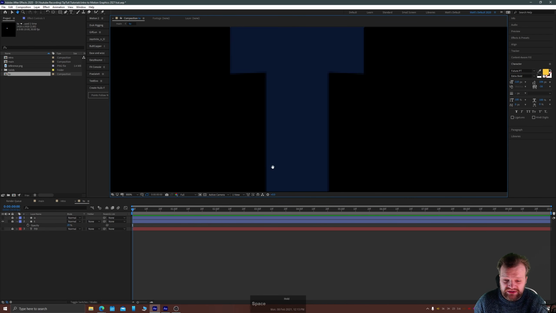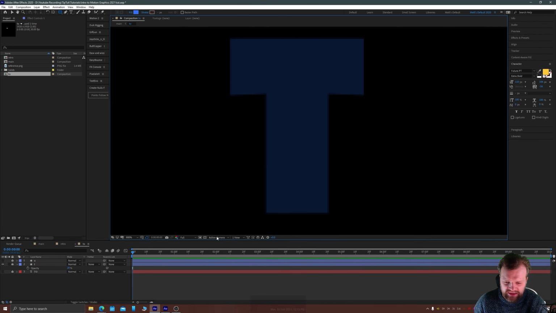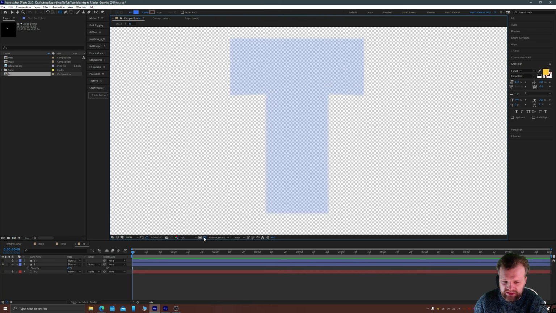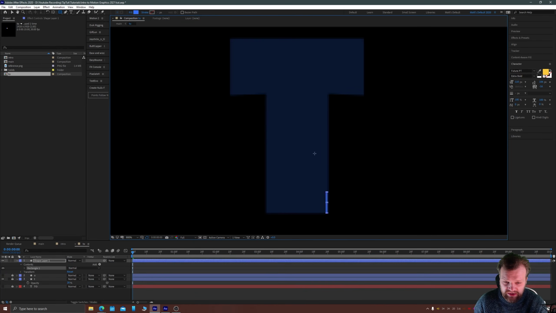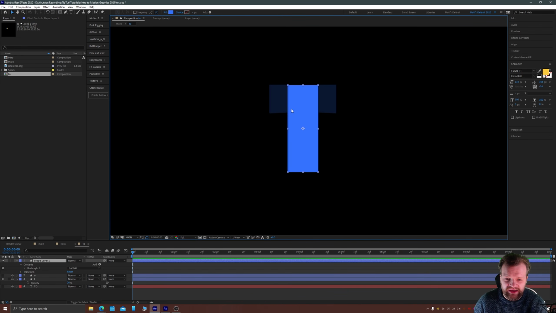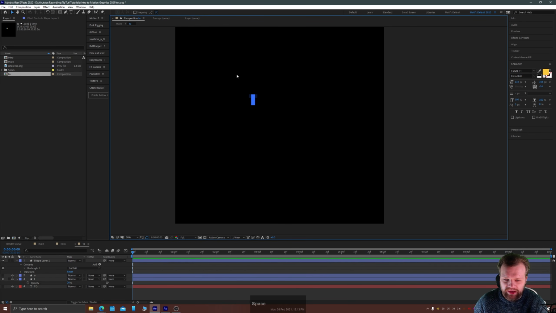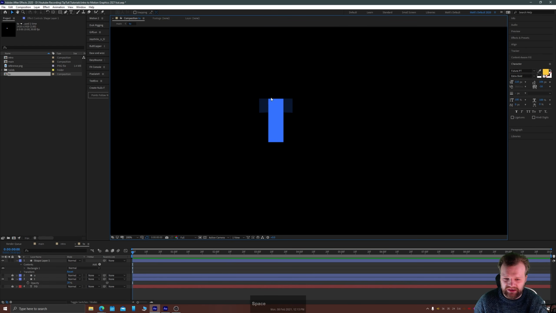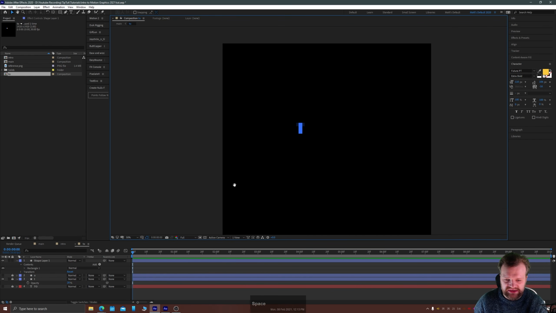Then I'm going to zoom in as closely as I can. If you're having trouble seeing, you can turn the background to a checkerboard, it might help. We're going to click and drag until we draw a rectangle that is the height and width of the full stem of our T. Going back to our selection tool, we can click that again and press Control Alt Home to ensure that the anchor point is in the middle of our shape. Okay, now we have this part of the T ready. We're going to wait until a little bit later to form the crossbar.